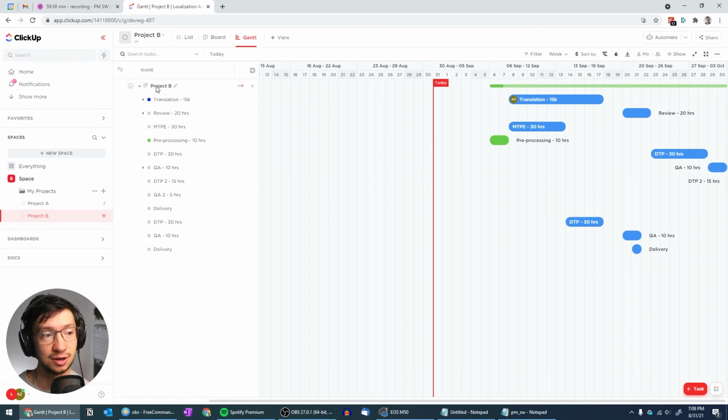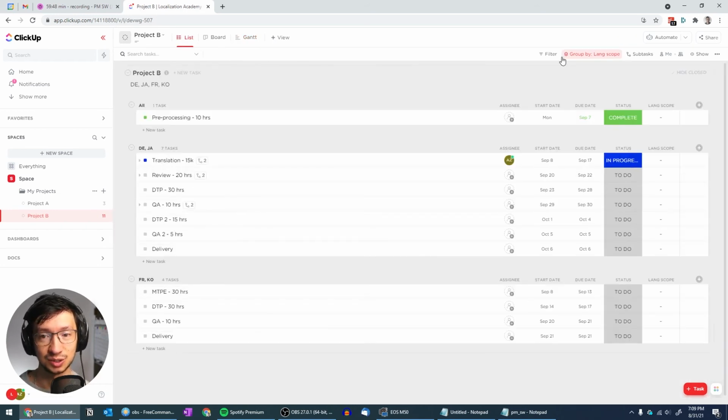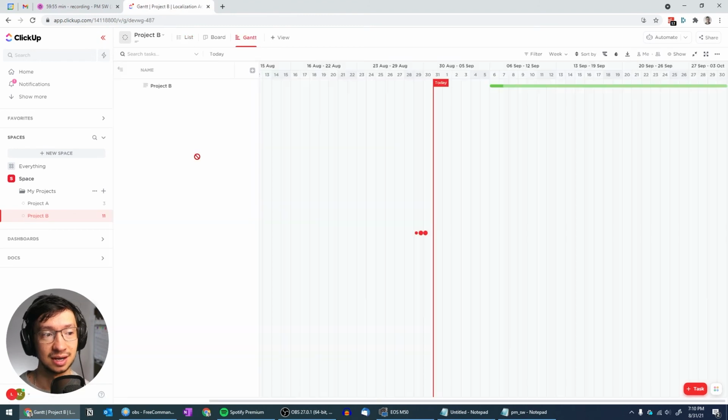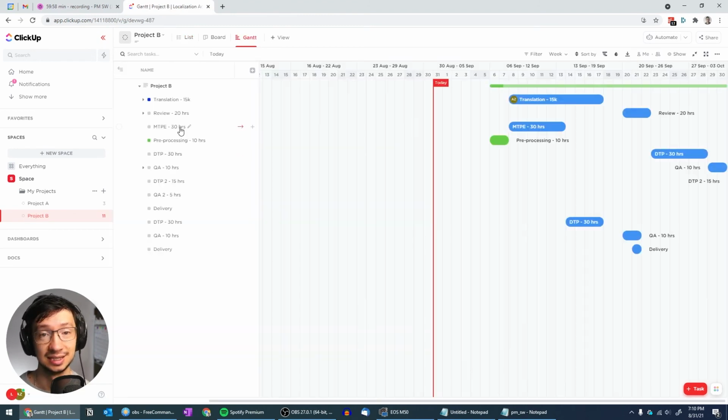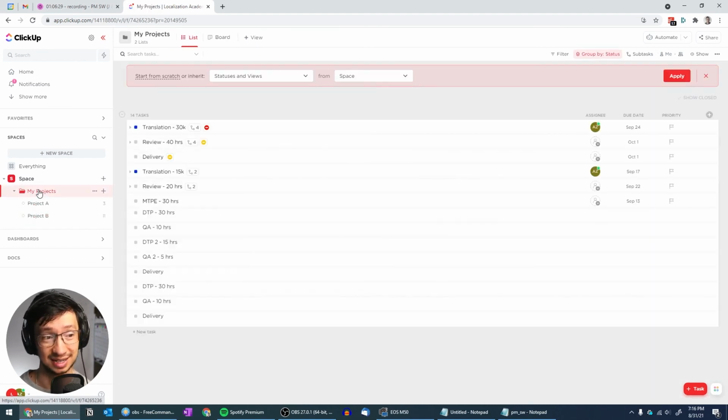So under project B, once you are in the Gantt view, you can see that you can do these few beautiful things. You can change the colors and so on. You can do the sorting, but what you cannot do is group by the language scope, which to me is weird because it's offered here, but here it simply doesn't exist. So here it doesn't respect the groups that you defined previously. And that is a problem that actually is available when you go to your projects as well.